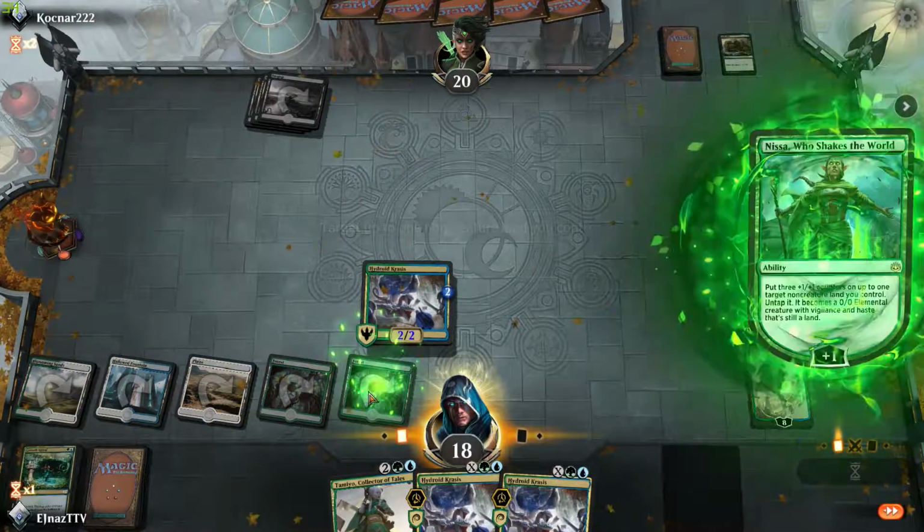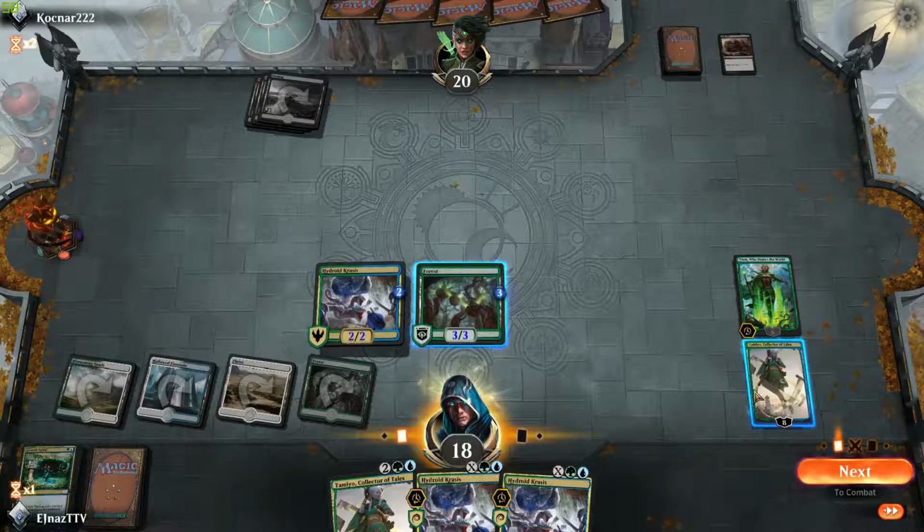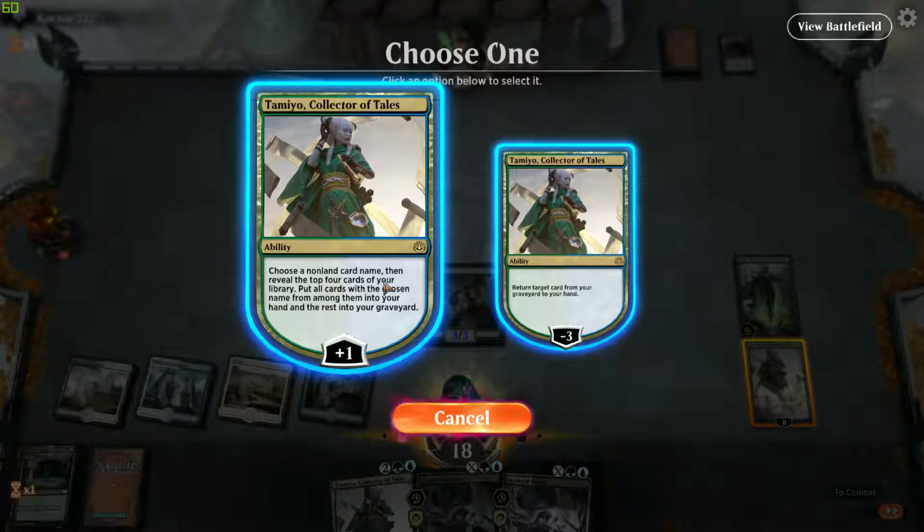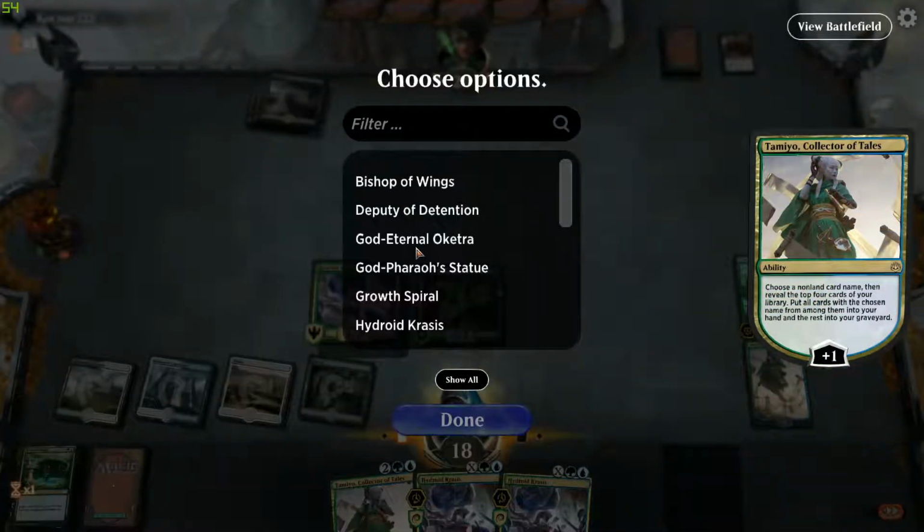Bring out a 3-3 forest. The land shall conquer you. Should I search for another Karn, or should I grab a card? Search for Karn one more time.